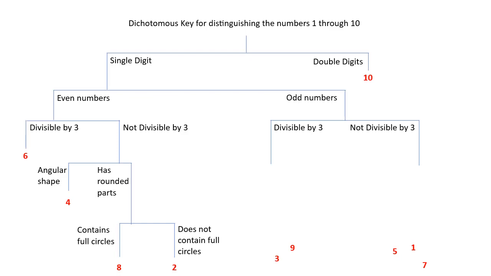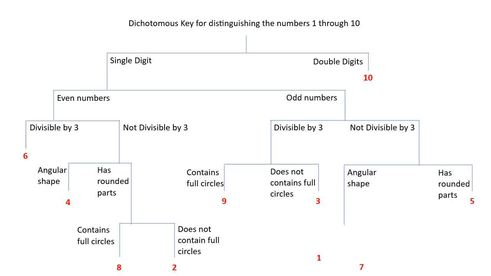Again, there are lots of ways to do this. I chose to again go with the divisible by 3 versus not divisible by 3. And I sorted the numbers on the bottom to again see what I was working with and give us a little bit of a visual here. This next step allows me to separate the 3 and the 9 out by looking at whether one of them contains a circle and the other one does not.